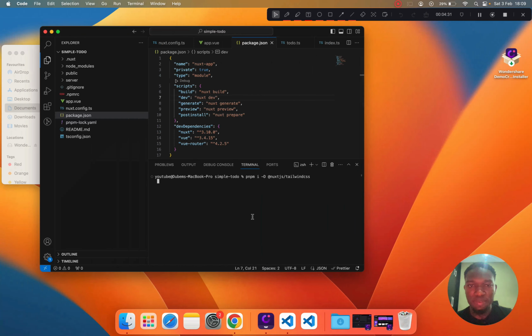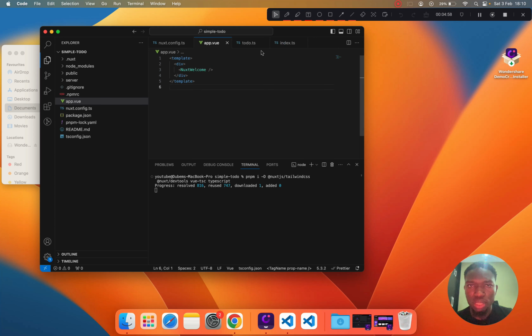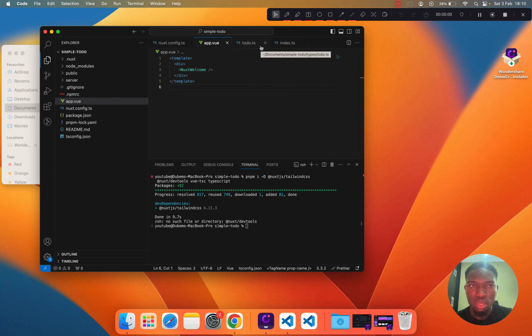We want to install a bunch of these packages together so we don't have to repeat ourselves. Basically, Tailwind and some of these TypeScript things, and we are good to go. While we're setting this up, we can actually just go and scaffold our app while all this is being set up. We don't really need much other things to think on.